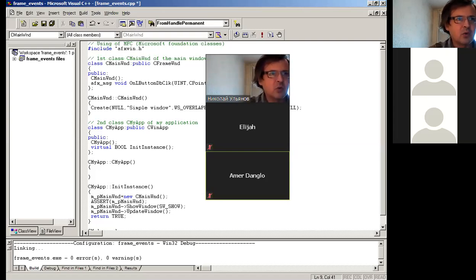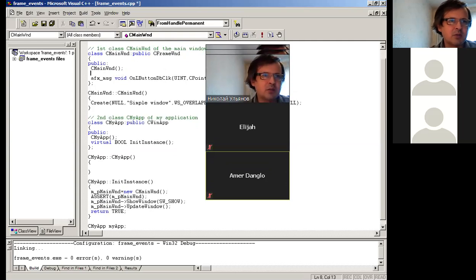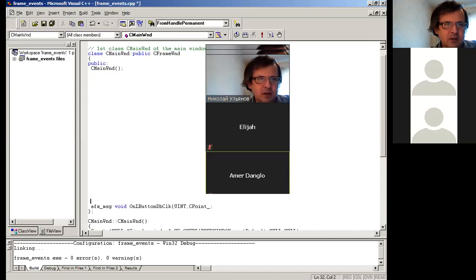Okay, so what do these 2 parameters mean? You may open OnLButtonDblClk, for example, in Visual C++ or MFC help, and read about this function. Okay, so now let me show you this function.